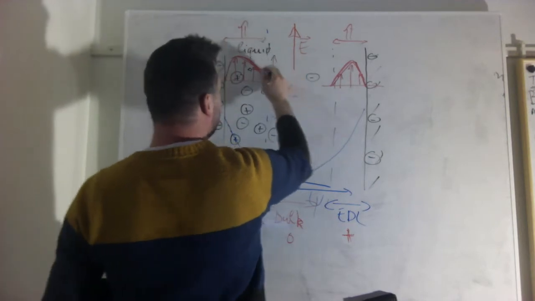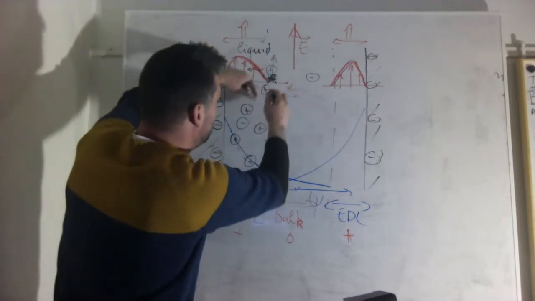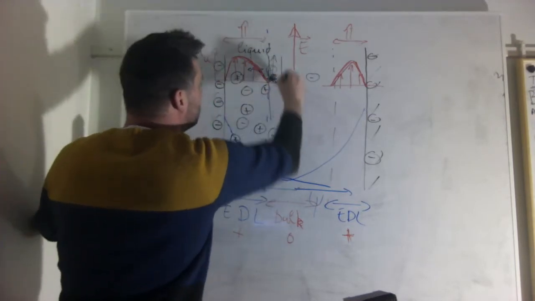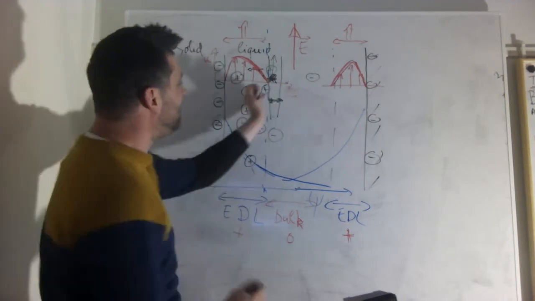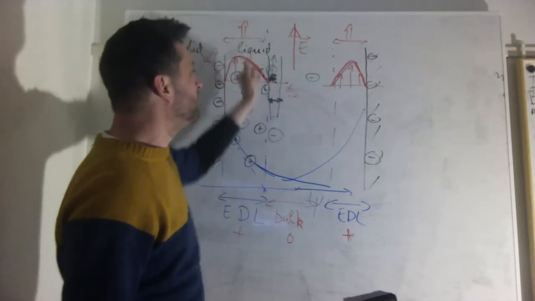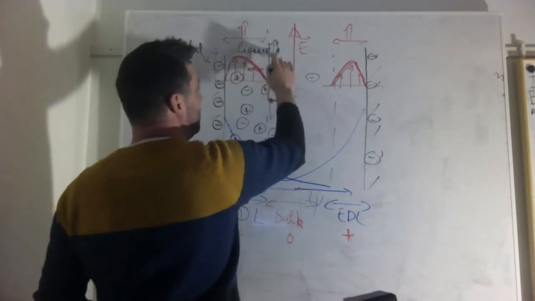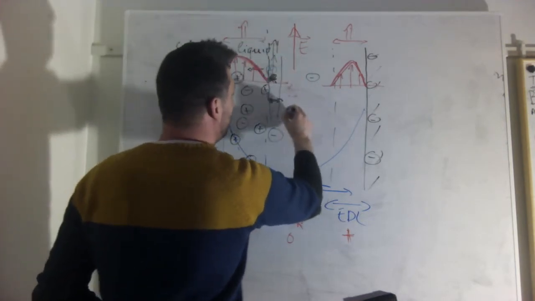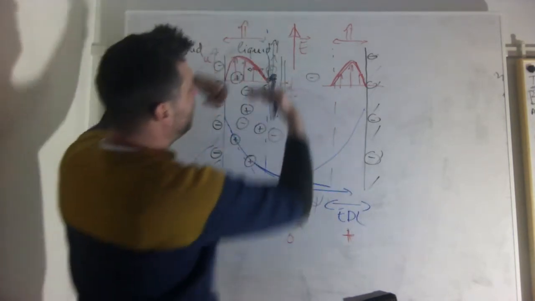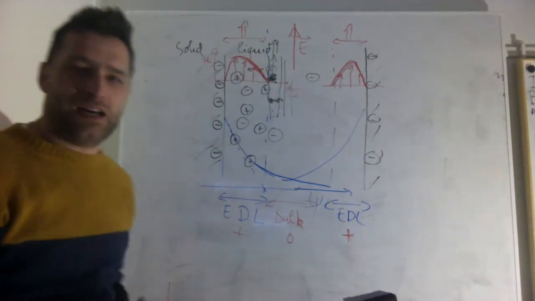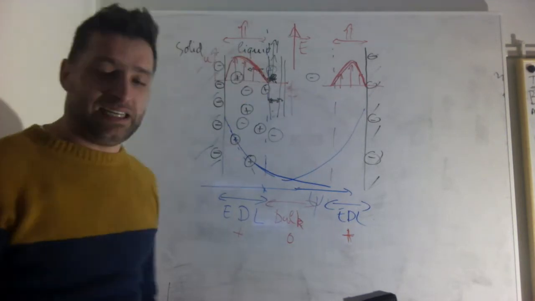So there will be a drag force due to viscosity. This viscous drag force will start dragging along the liquid layers next to it. There's a liquid layer outside the EDL, but very close to the EDL, and it feels a drag force pulling this layer, so it will be dragged along and starts flowing too. So I have my red curve, and then this layer starts moving, then this one sees that one moving and starts moving, and then this. One by one my fluid layers start being dragged along with the flow that is happening in the EDL.